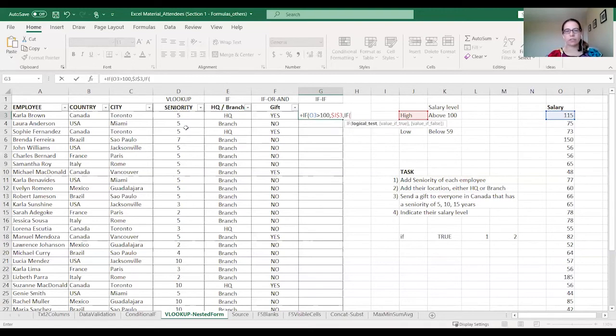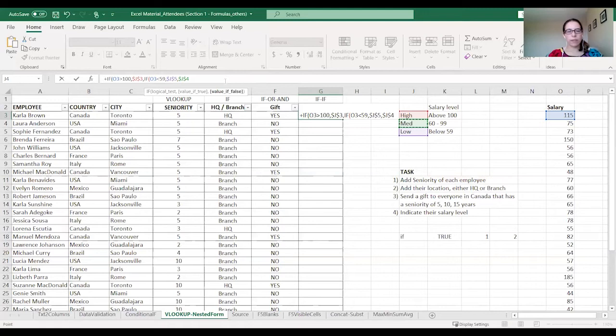And now again, you say, now if this salary is below 59, then return low, and we will fix this again with F4. And if it is something else, then return this medium value. And remember to fix this again.